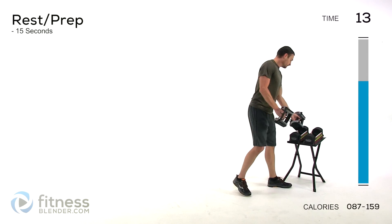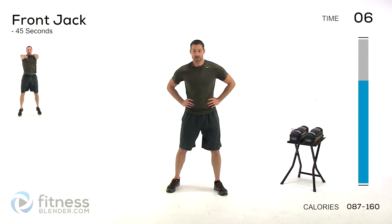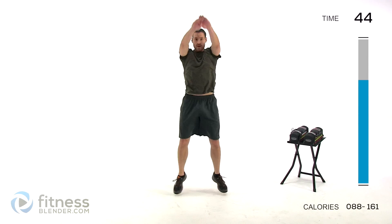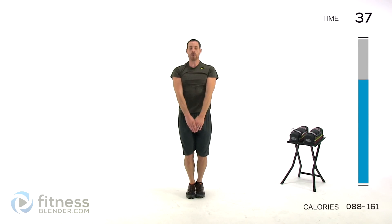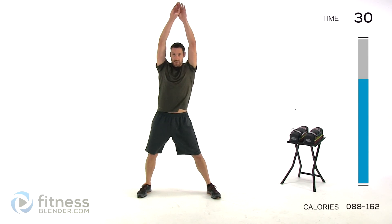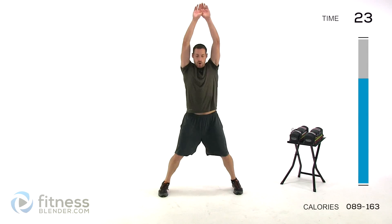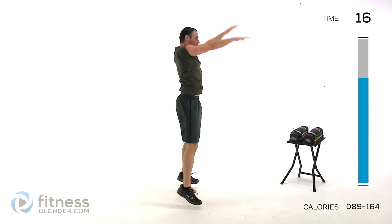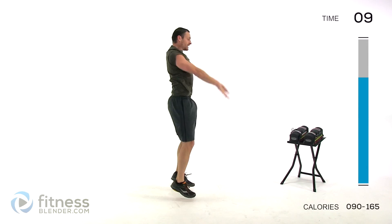And let it relax. Moving on to our last cardio exercise — this is going to be a front jack. Hands in front, straight up over top of that head. If this is a little bit too much for you, if the motion or the bouncing is too much, feel free to just step left to right as those arms come up; otherwise, into a full jumping jack. Try to make sure as you're doing that motion those arms are coming as close to a straight line with your body as possible, keeping that shoulder nice and tight.